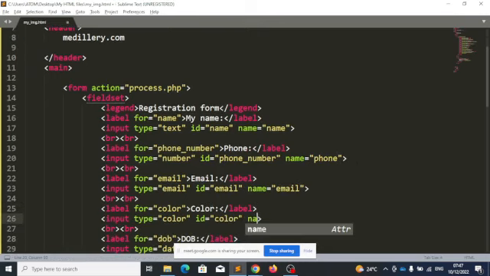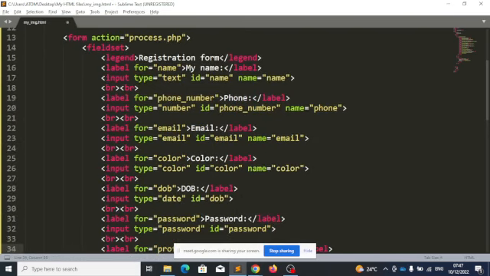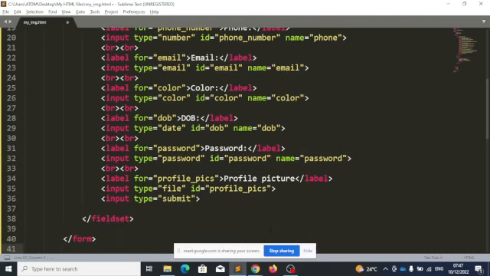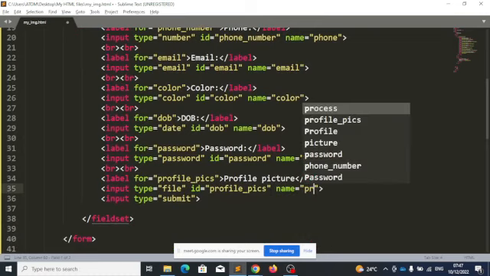Then name, let it be color. Name, let it be DOB. Name, let it be password. Name, let it be profile pics, or I can just use profile.